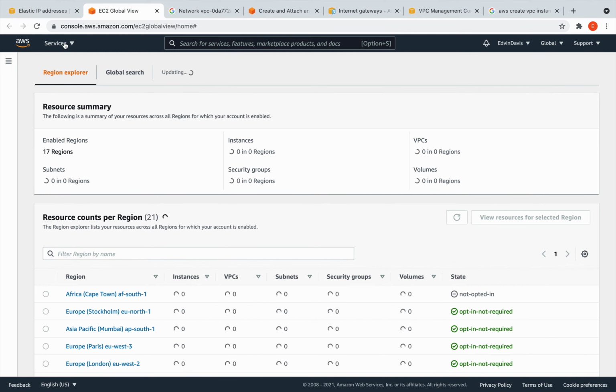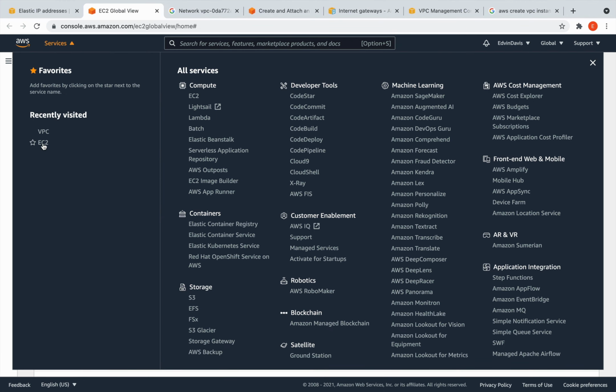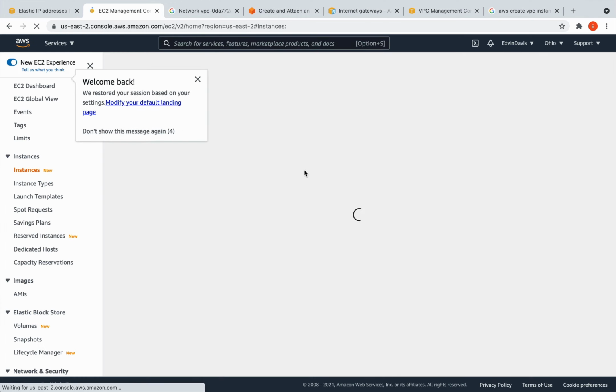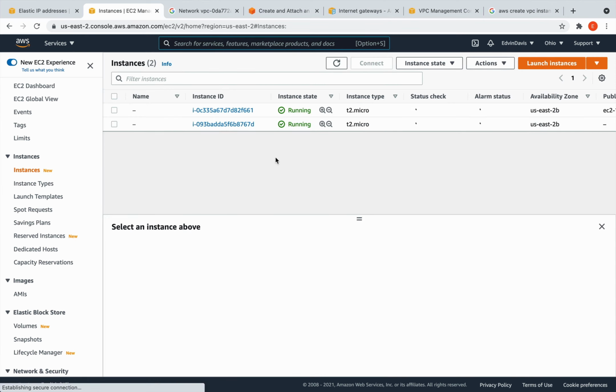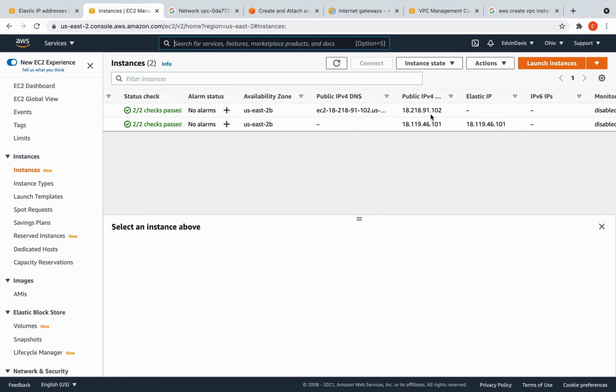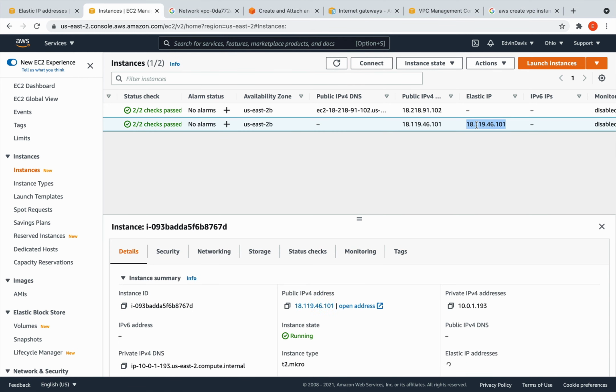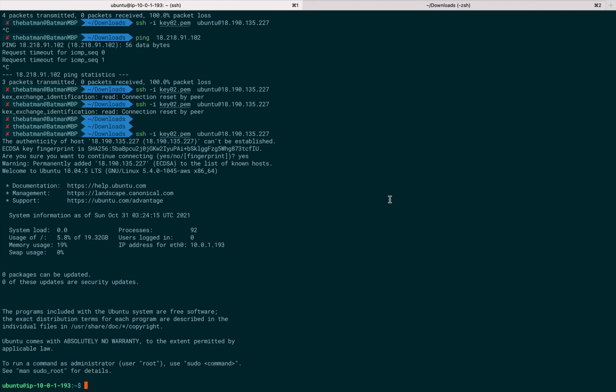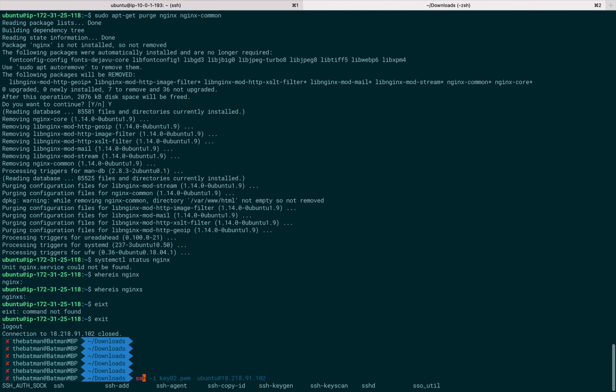Now it has the public IP address. We copy it. Now in the terminal, SSH, ubuntu at the new IP address.